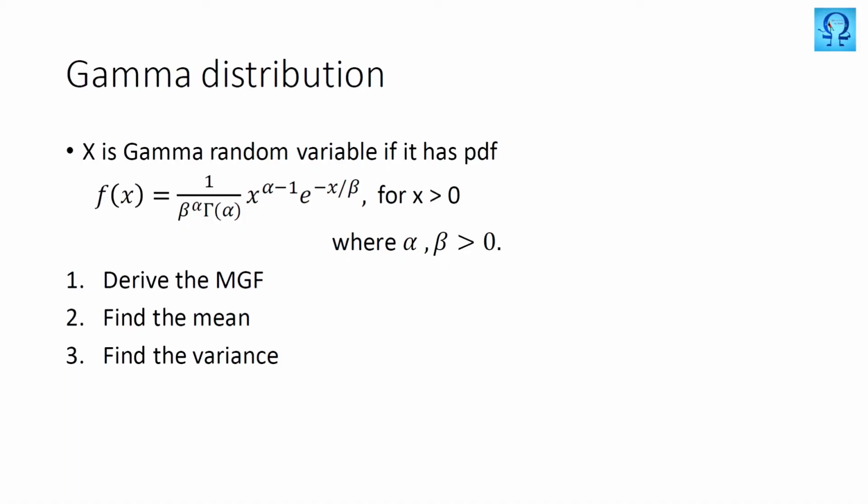Welcome. Now we are going to discuss gamma distribution, which is one of the continuous probability distributions. When do we make use of gamma distribution? When you try to model something which deals with the failure rate, or when you are dealing with some reliability testing, or when you perform some queuing theory operations.